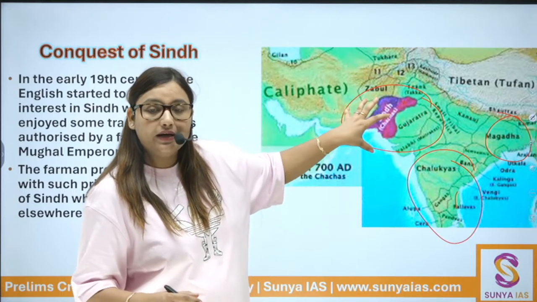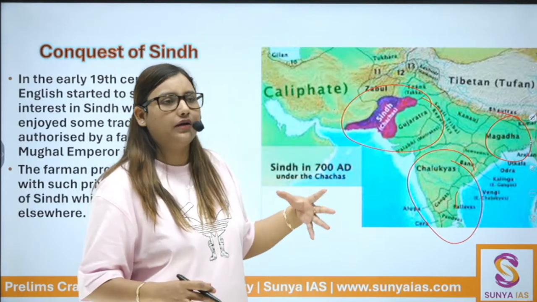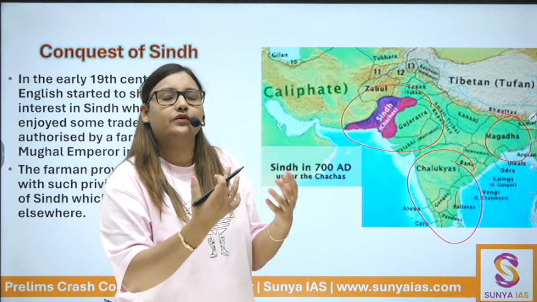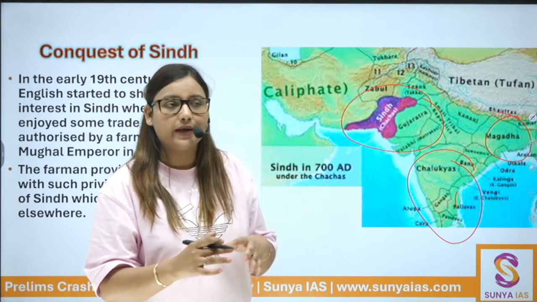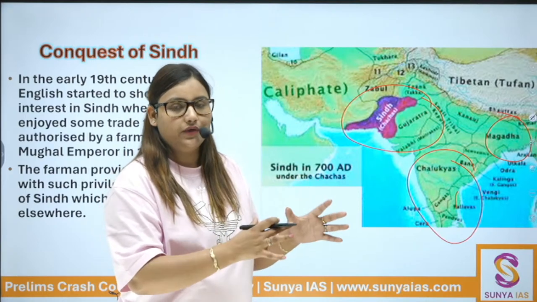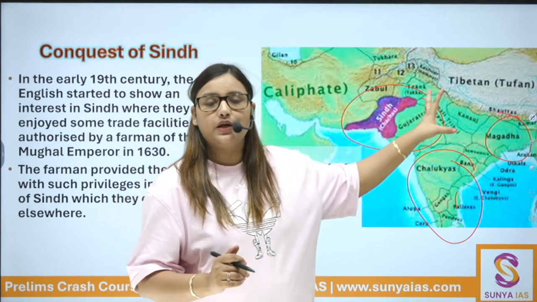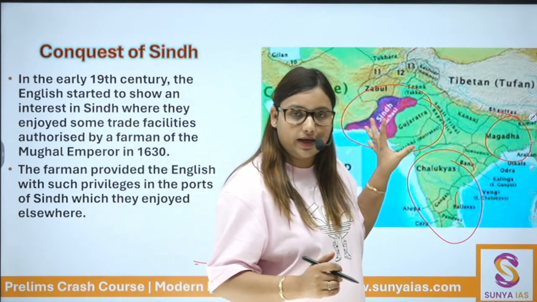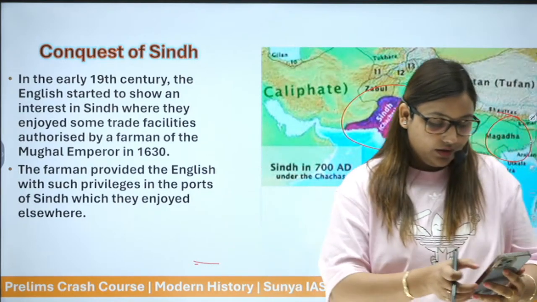In the Sindh area, the EIC wanted to have some power, but they were not getting it very easily. For some time, they got a few rights to open a few factories, but later on it was decided that they should shut down everything and go away. Then there will be problems and complexity, but ultimately Sindh came under the control of the EIC. After Sindh, they focused on the Sikh area and the Kashmir area. So this is the story of the northwestern part of India. Until now, if you have any doubts, please let me know. Okay, clear?